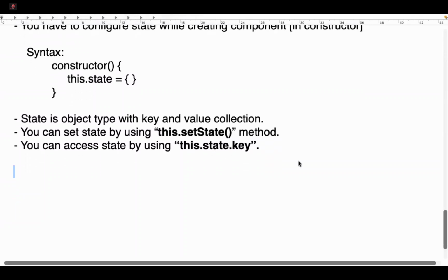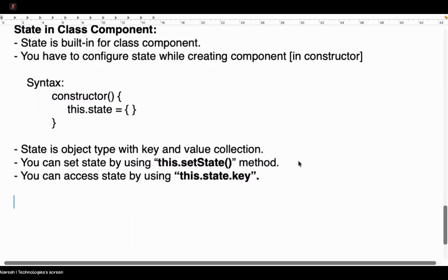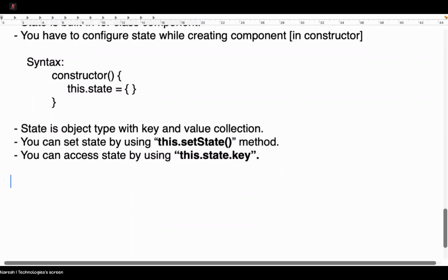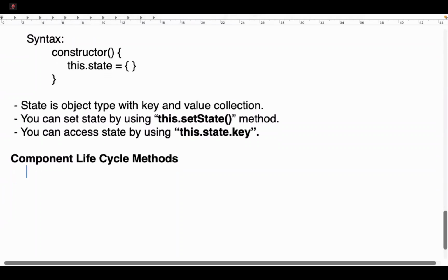Okay, so next important, I will give here an example. But one more concept is component life cycle methods. We have component life cycle methods.